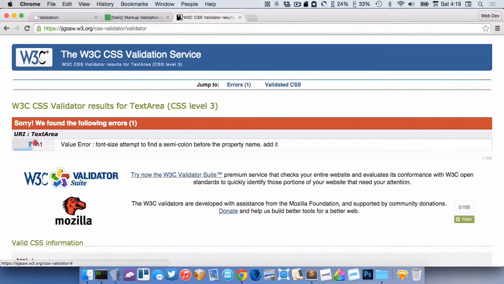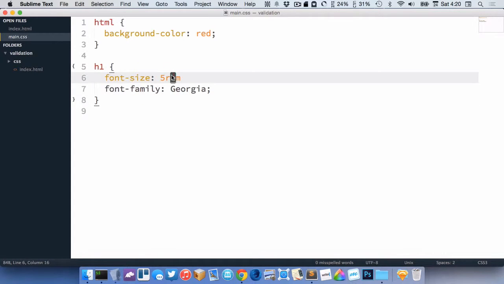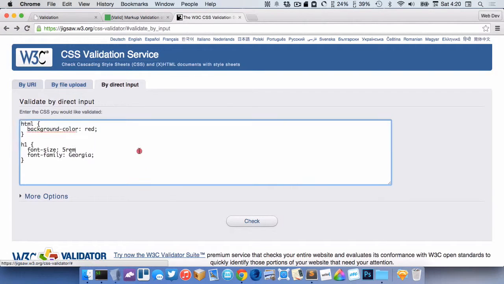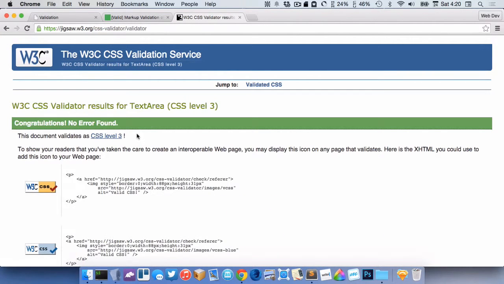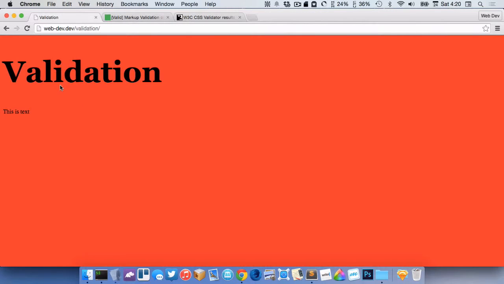Okay, last error, line 7, font size: attempt to find a semicolon before the property name. So font size, semicolon. Oh, at the end of that line, there's a semicolon missing. So I'll copy again, revalidate, see what happens. And I have green again. So I have no validation errors in my CSS, no validation errors in my HTML. If I refresh, there we go.